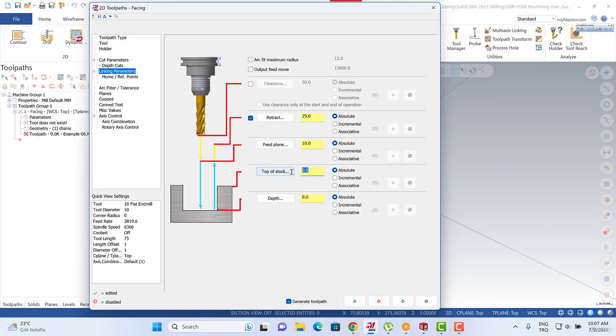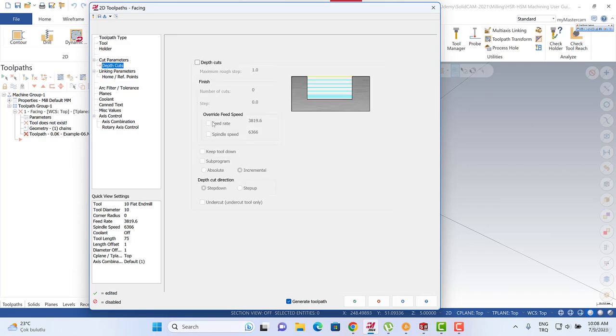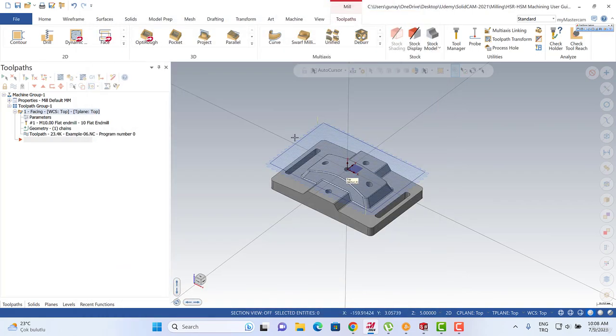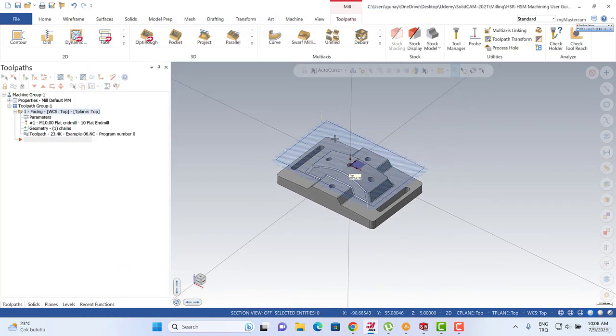This is the top of my stock position with the absolute coordinate system, and this is the depth position according to the MasterCAM VCS. So we can easily use that. This is 0 to 0, so it means that we don't want to make any depth cuts here. Okay, and then let me hit the OK button, and then we're going to see our toolpath.